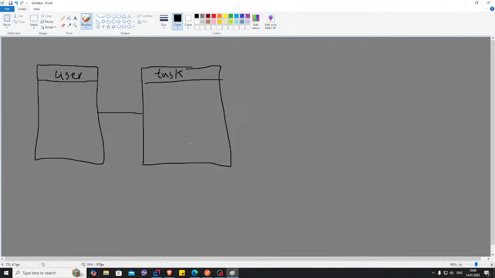So one user can have probably multiple tasks, and a task can only be done to a user.